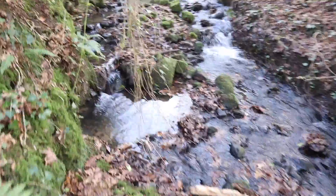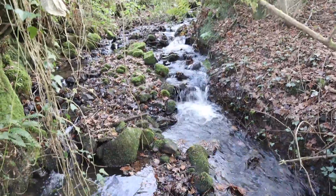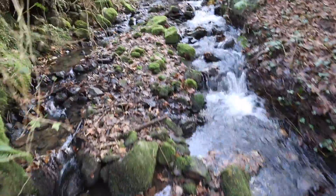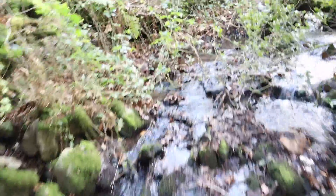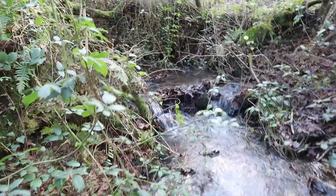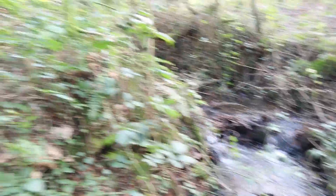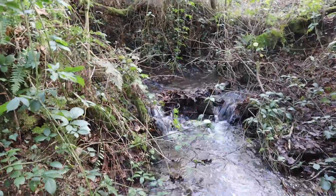As you can see, quite good flow. The intake would probably be a little bit higher up. I worked it out and it needs to be as high as I can get it in order to work out. So it would need to be about here — and this is actually my boundary, that mound there is my boundary — so the intake would be here.